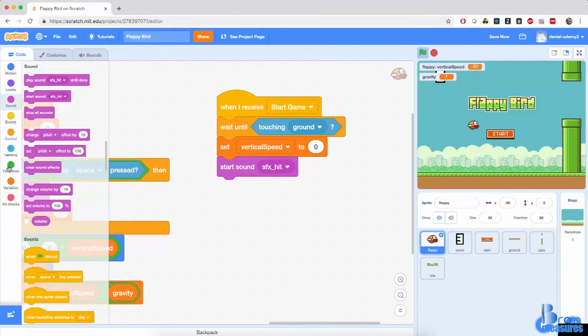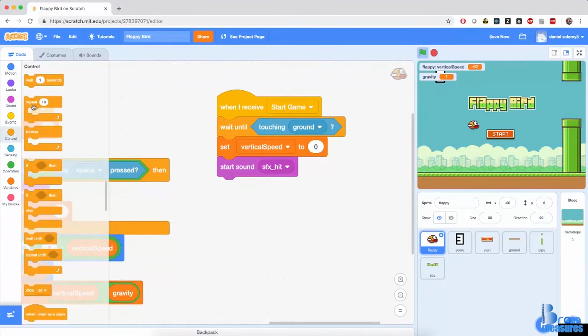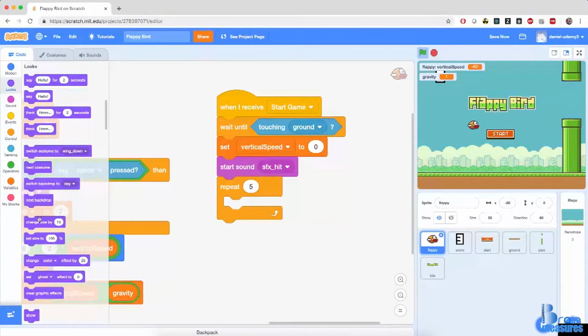So I'm going to go to control, and I'm going to bring in repeat, and I'm going to say repeat 5. So I'm going to make Flappy fade out quite quickly. And from looks, I'm going to change the ghost effect, which is the transparency effect, by 20. So 5 times 20 is 100, which means that Flappy will become completely transparent.